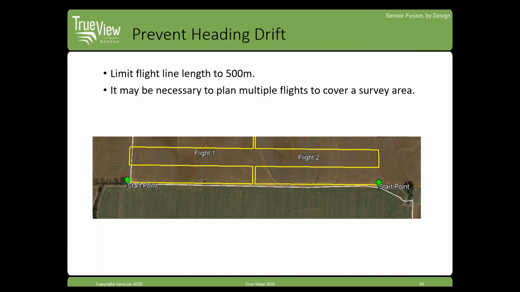The reason being, this is a word from Planix, which is the manufacturer of our positioning system. We're trying to avoid long, straight flights over 500 meters because this can introduce some heading drift, and there's a few ways to plan around this depending on your type of mission. You can plan it like this, where instead of doing this full flight line, we'll cut it in half and just do a plan up and then plan back down.